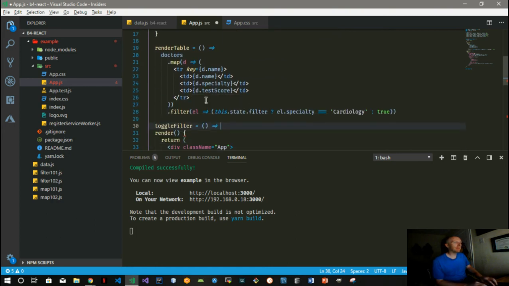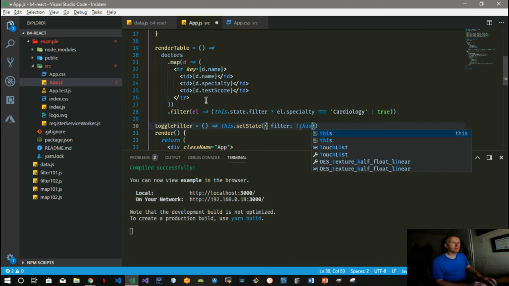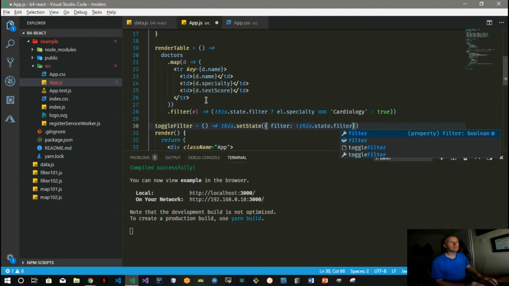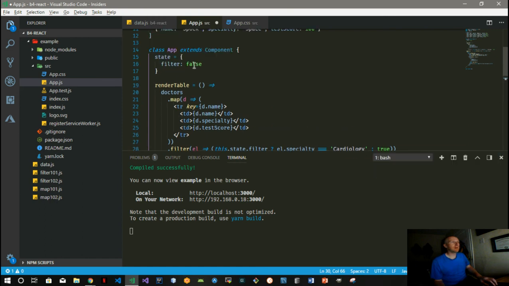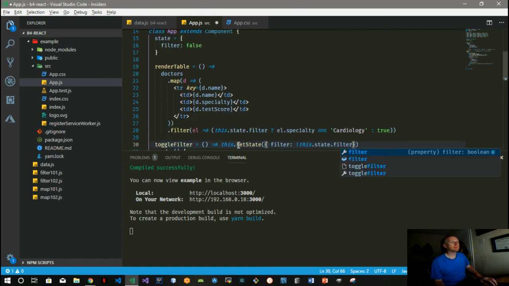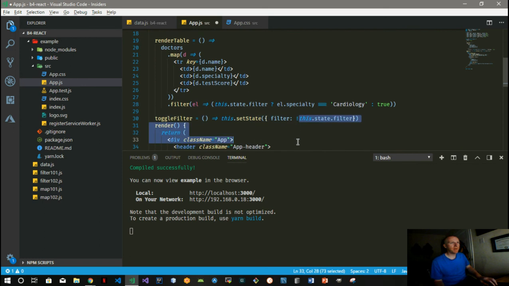And when you hit that toggle filter button, we say this dot set state filter, and we'll say exclamation point for this dot state dot filter. Basically, if filter is false, clicking the button will make filter true again, and if it's true, we'll make it false. So this thing here is just saying switch it from true to false.